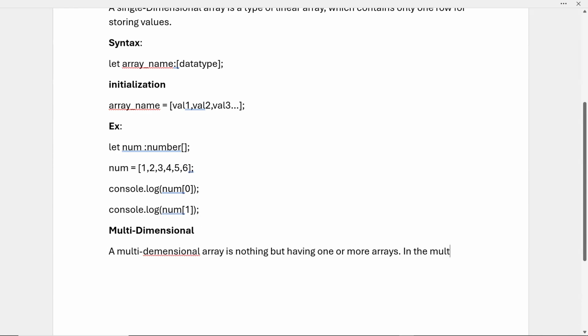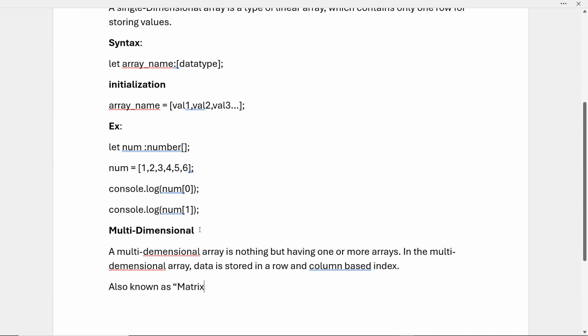In the multi-dimensional array, data is stored in a row and column based way, also known as a matrix.